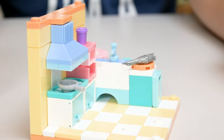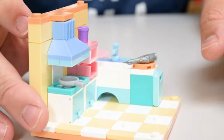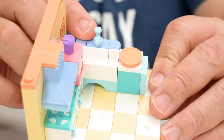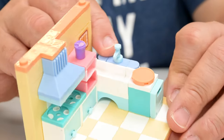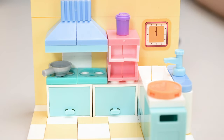And move over to the sink area down below. You got a little bit of a gap. Maybe a little creature can live down under there. Maybe I have a bug living in there. I kind of like the look of that. Here's the sink piece. I like the faucet design. It actually had a little bit of a cutout there on the edge, so it looks more like a faucet rather than a tool piece that you see in other sets. Here's a better look at the back wall, and you got the stove there.